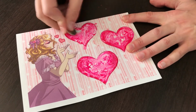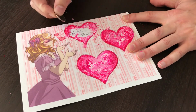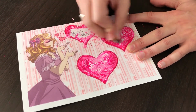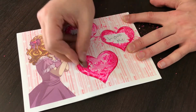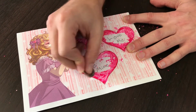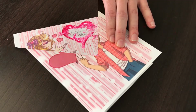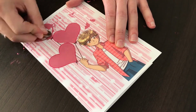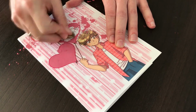When you have completed all of your cards that you like, make sure you let them dry out for 24 hours at least, and then they will be ready to scratch off. And they come off a little flaky, so make sure you do them in an area where you either have a paper towel or some place for it to catch all the loose flakes from the acrylic. But they will scratch off just easily, and they're really fun to do. So make sure you find a sweet Valentine's Day out there that you can pass this on to and have a little fun, because these are just absolutely great.